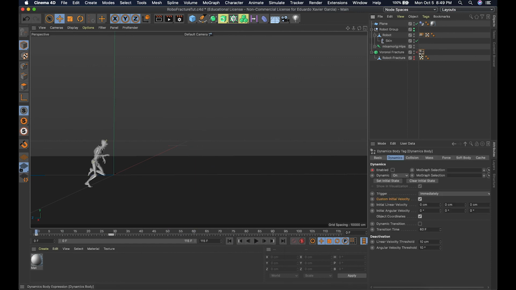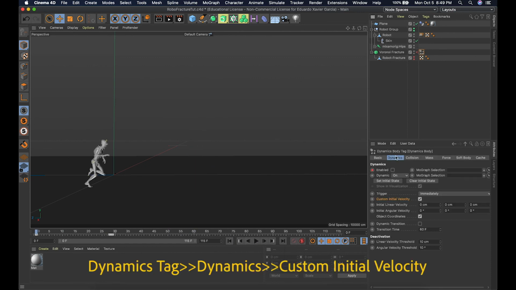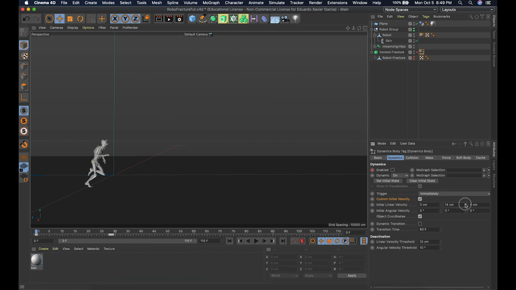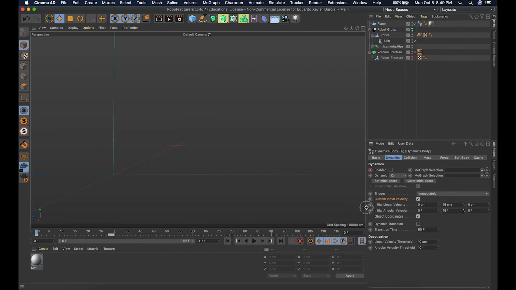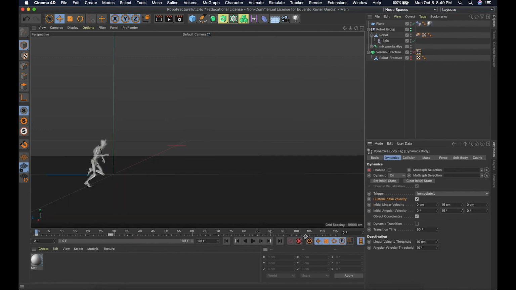So I'm going to go to my dynamics tag, and under the dynamics tab, I'm going to activate custom initial velocity. What I want is for it to go up and forward. So on the y-axis, I'm going to go 15, and then angular velocity also 15.